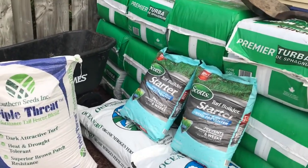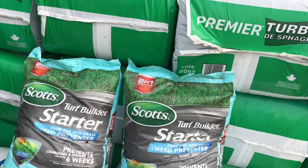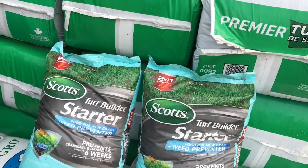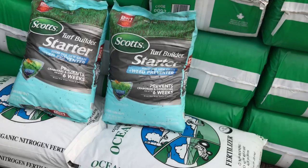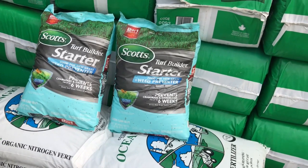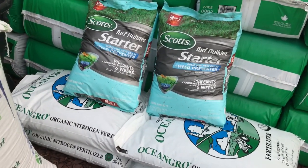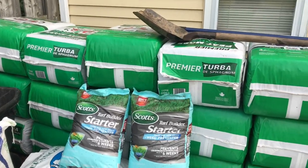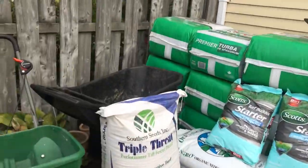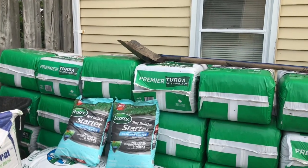And then we're going to be following up with some Scott starter fertilizer. Now, this starter fertilizer actually has mesotrione in it, which is the active ingredient in Tenacity. So we actually did a Tenacity application about a week ago, and I'll go into more details on this later. But then after that, we're going to be putting down some Ocean Grow fertilizer. This is an equivalent here in Jersey to Milorganite. Milorganite is out of stock around here right now, so this is my backup here. Same kind of stuff, same process to make it. And then we're going to be spreading tons of peat moss. We have 22 bags. I'm going to be spreading it with my wheelbarrow, my landscaping rake and shovel, and I think it's going to be a pretty good day.